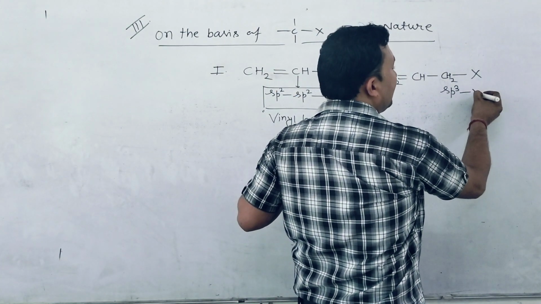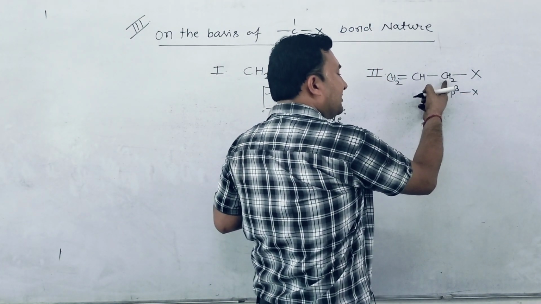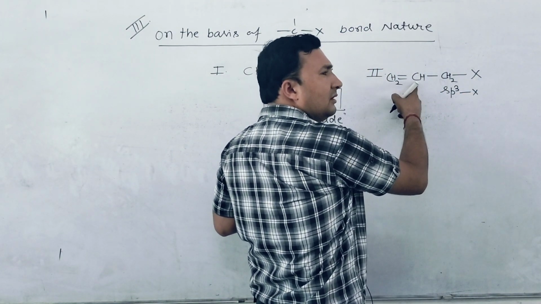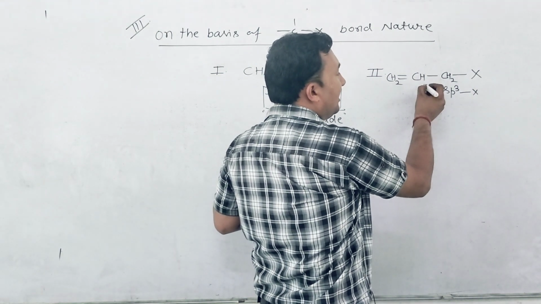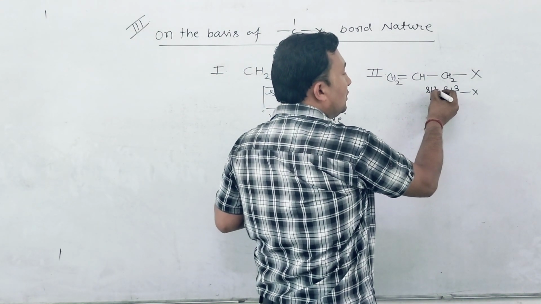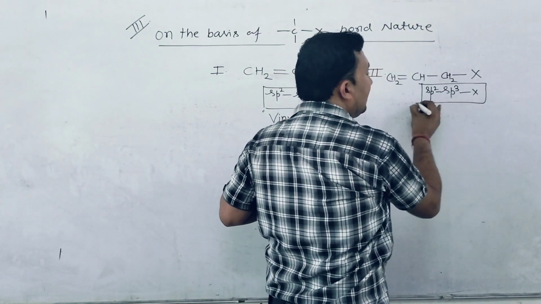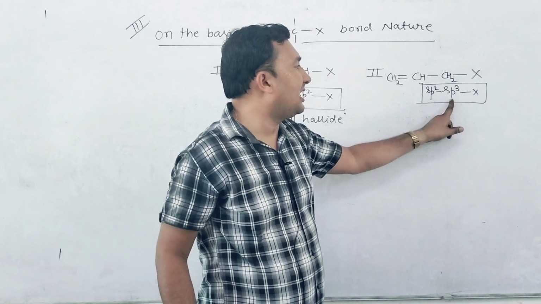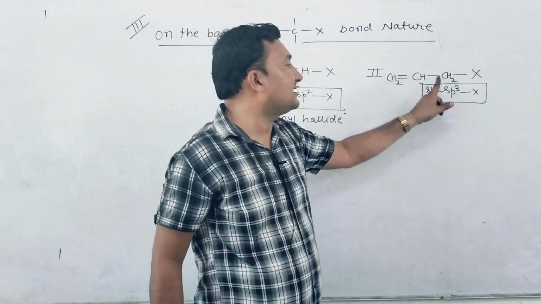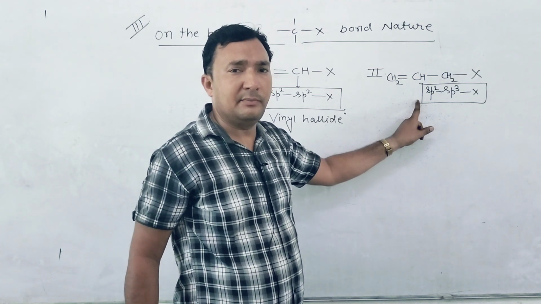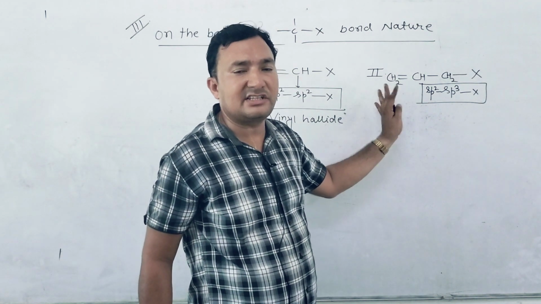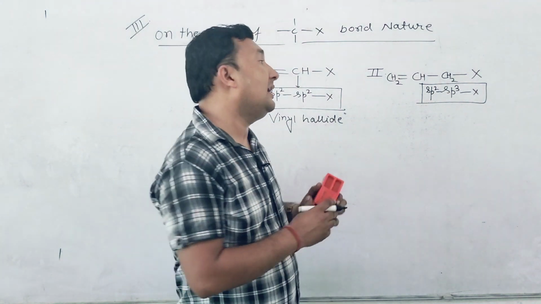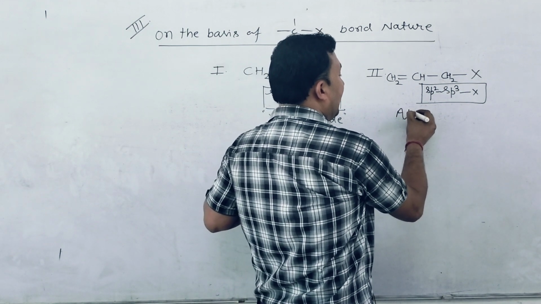An sp3 hybridized carbon is having the halogen, and this sp3 hybridized carbon is attached to one more carbon which has sigma, sigma and sigma, I mean sp2. So if the flow is like this, halogen is attached to an sp3 carbon, and this sp3 carbon is attached to one neighboring carbon containing sp2 hybridization, such a group of compounds is called allyl. So it will be allyl halide.